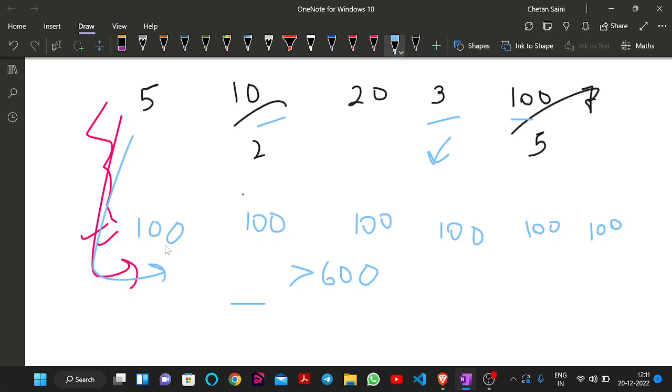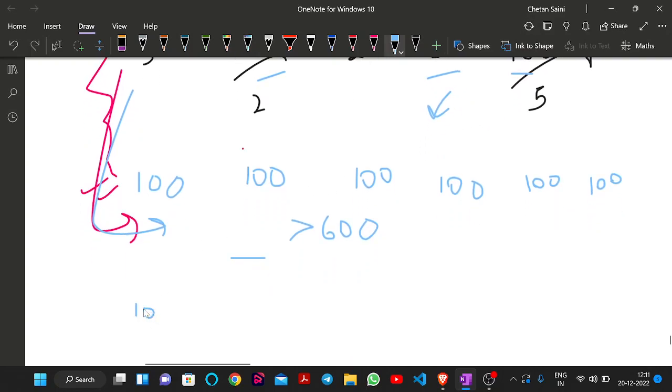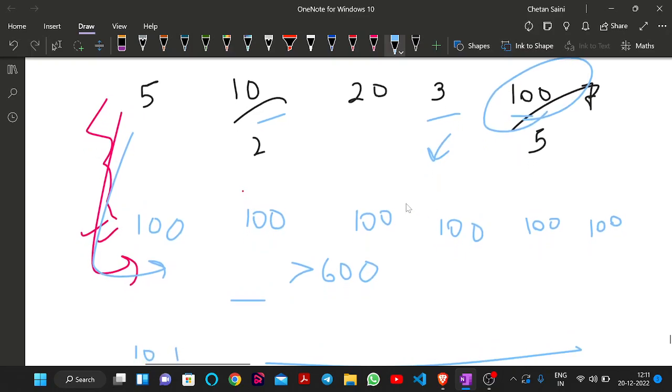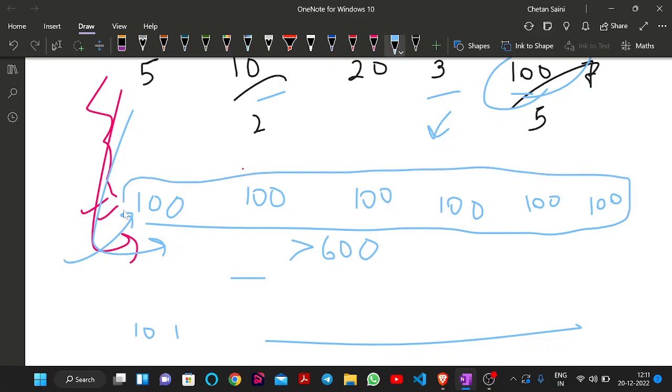We cannot increase an element; we cannot make all elements 101. So this can be the final array giving the maximum sum, and there cannot be another array giving a sum more than 600. That is the point. Now let's see how this array is obtained.